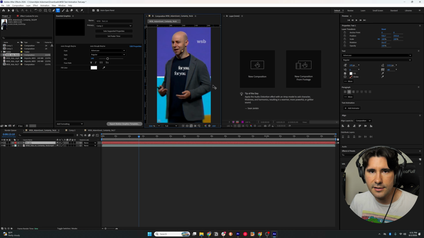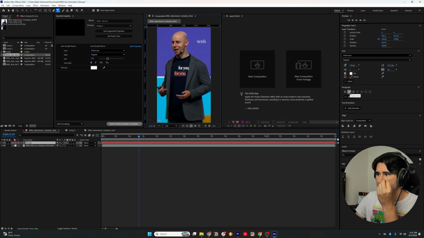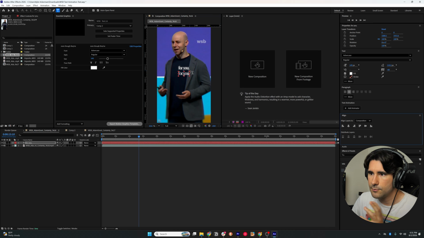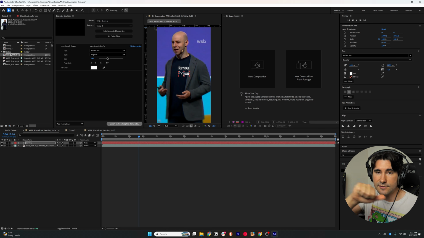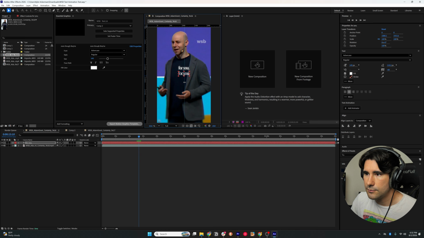Now I have kind of a shortcut because I've already done this. I have a few takes, but you want it to be in paragraph. You can just line it up and move it around to where you want it. If you want to go the extra mile, you can line up where you want this. So you can put guides to push all of those pieces of text as they're imported in an easy way. What I would do is move these in, put them in a position that you want.